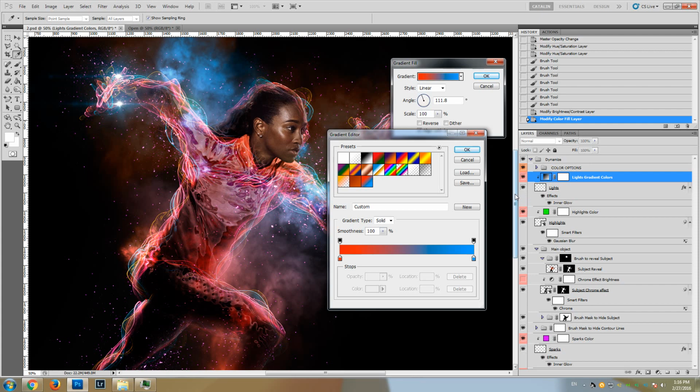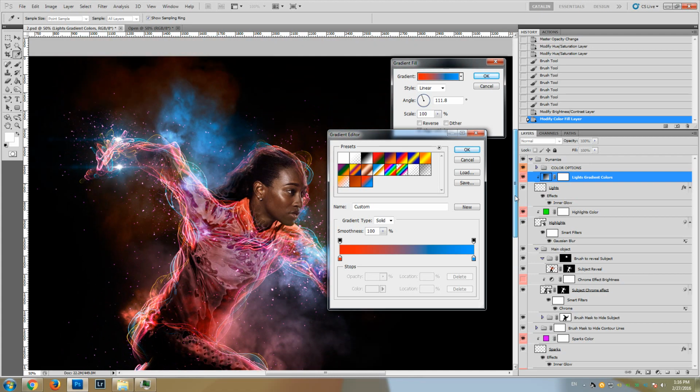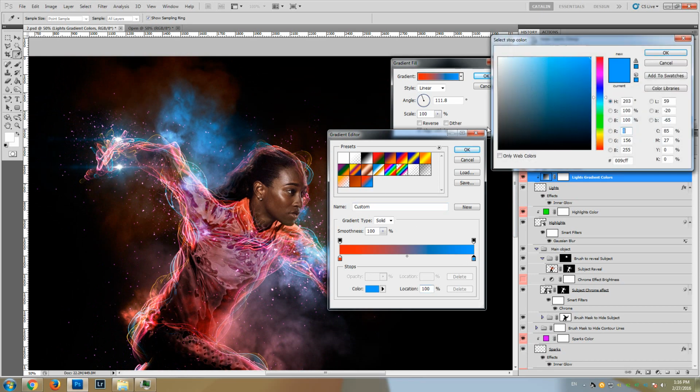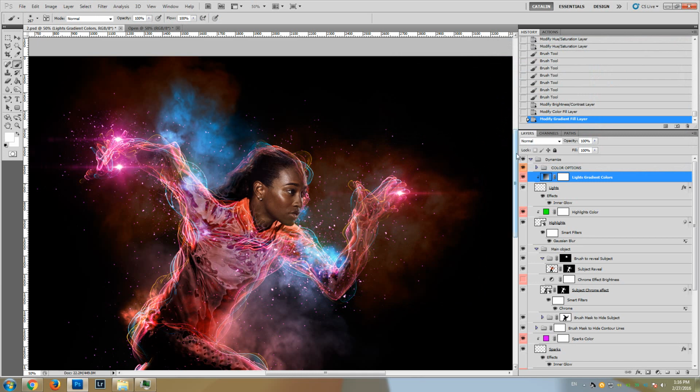It's a gradient because there are lights in the bottom of the subject area and very high on top. So like this.